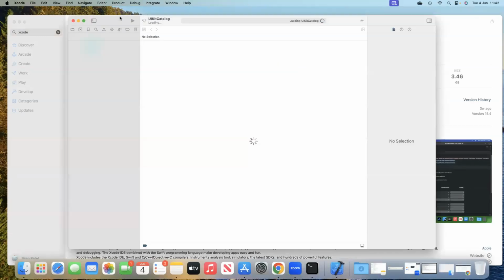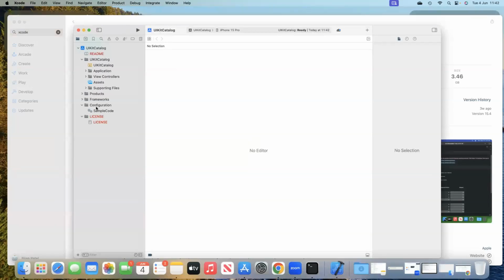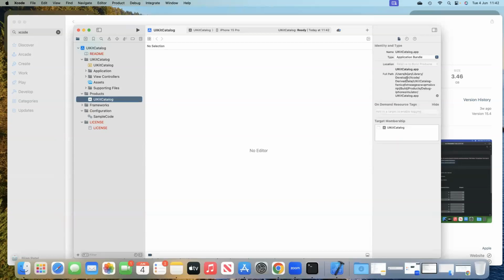So let's see, and it will have a project directory here. From here, you can go to a Products folder in this particular project, and under the Products folder, you will find the actual application. It is called UIKitCatalog.app, and it is the actual iOS application which we are going to work with.